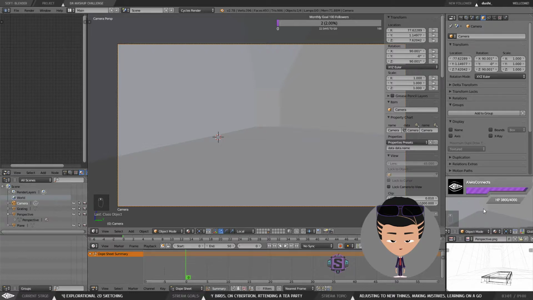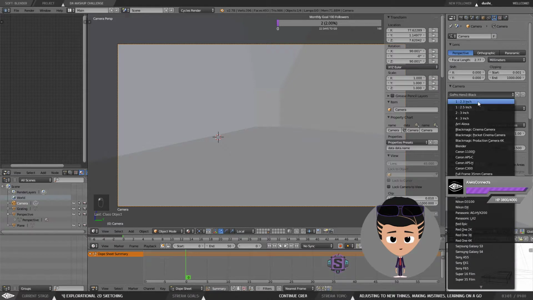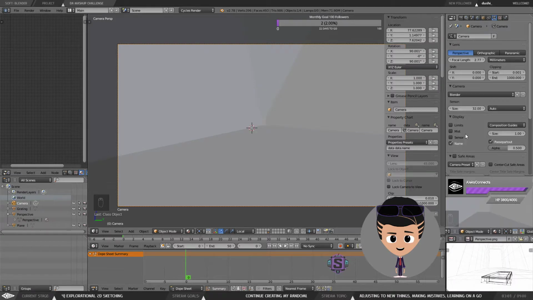Because we placed the camera the wrong way. Probably this is the first problem. So the first problem could be the camera placement, the close proximity of the camera to our object. Let's just work with the Blender.